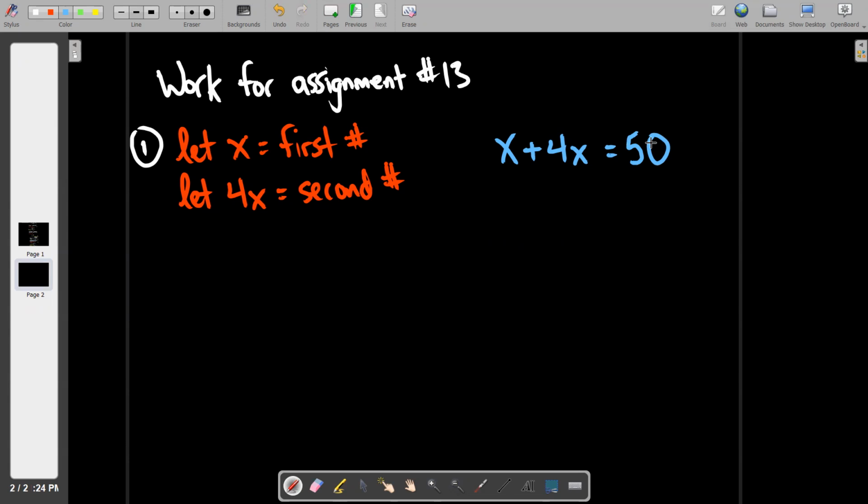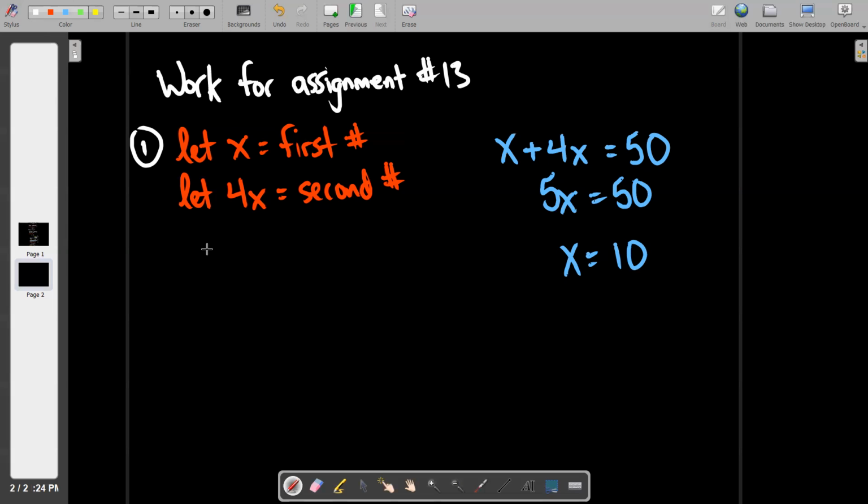Step 3 is generally the quick and easy. Just do the dumb math, right? Put your x's together, you get 5x. Divide both sides by 5, you get 10. And again, no one cares about your stupid 10 and your stupid x, right? We want to take it back out now and answer. What did we just find?